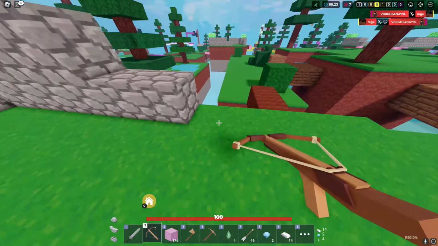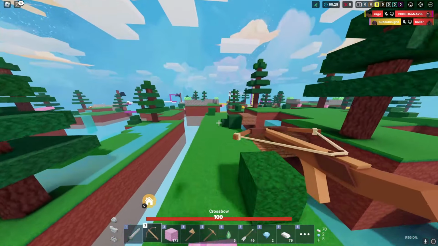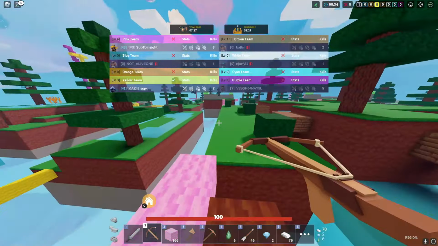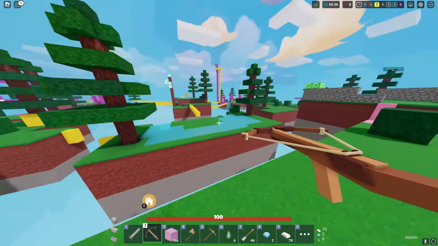Wait, what? Ha! Bro walked into the void. No way, man. Thank you for them emeralds. Wait, I'm pretty sure that guy had 11 kills. No, it didn't. It was a one.